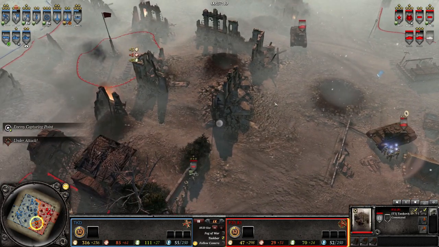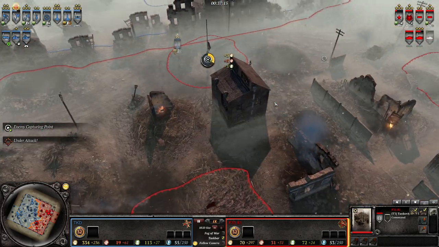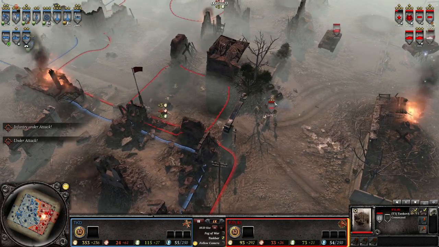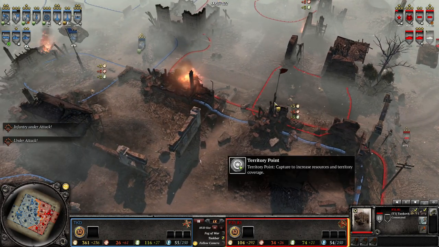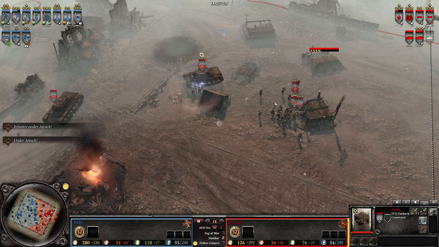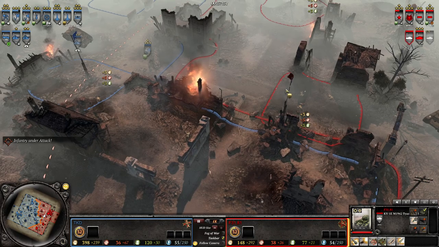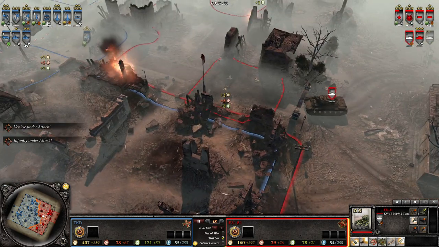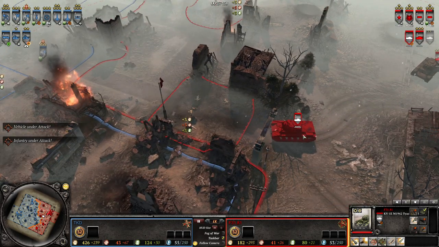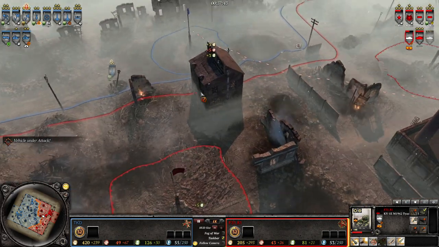Third KV-1. Oh boy. That's a lot of heavy armor for the Germans to suddenly have to deal with. Can Germans even deal with three KV-1s at once? I guess with mines and the proper positioning, perhaps. KV-1 is definitely going to be quite a test here.